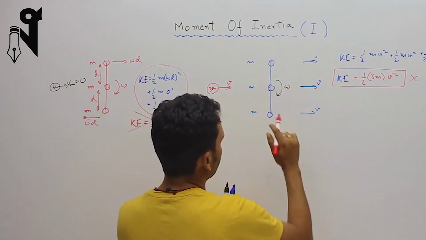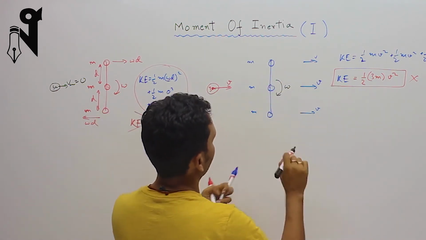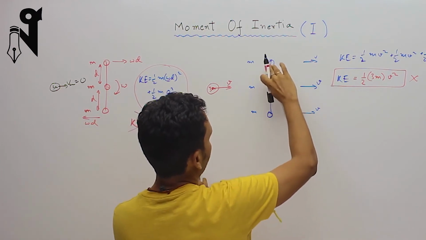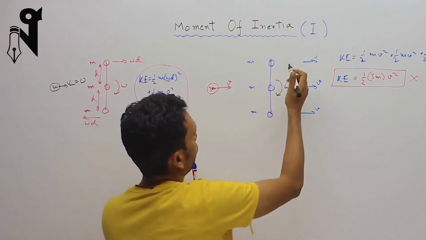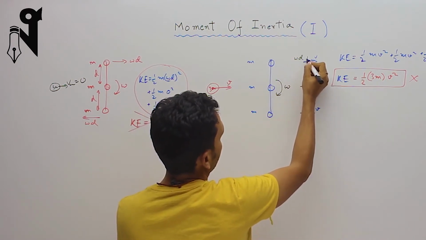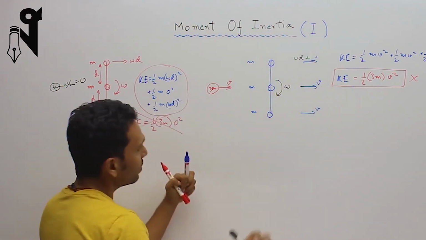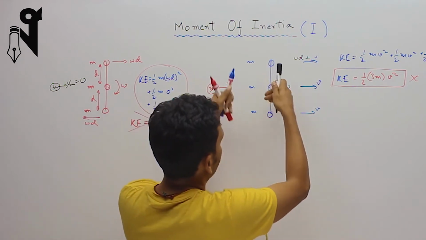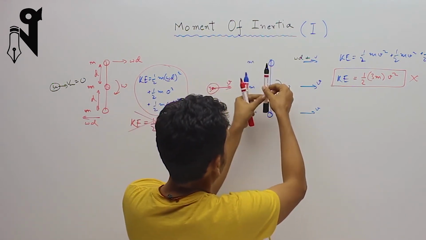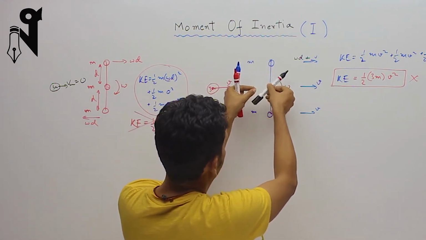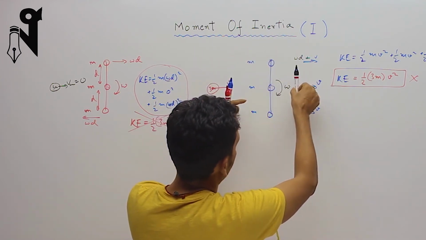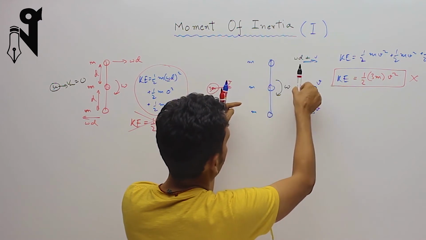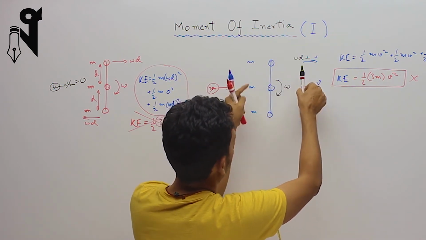Now, if the body was rotating and going forward, then what happens? Apart from having a v velocity forward because of the body going forward, it will have an extra omega d velocity, omega d extra added to that v. So it's like this: if it was not going forward and rotating, the top point had a velocity of omega d, but it is going forward and rotating also. Had it been going forward and not rotating, the velocity would have been v.